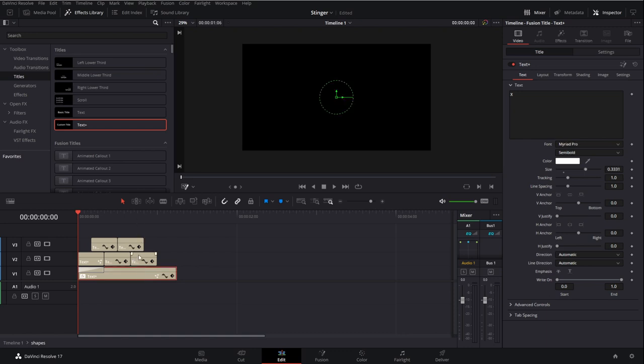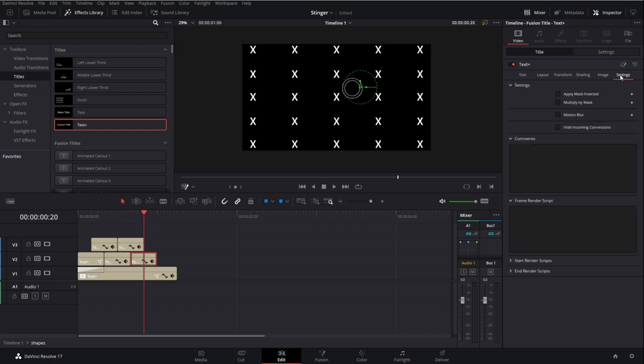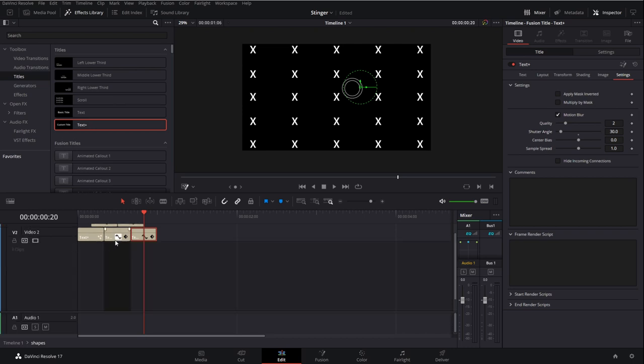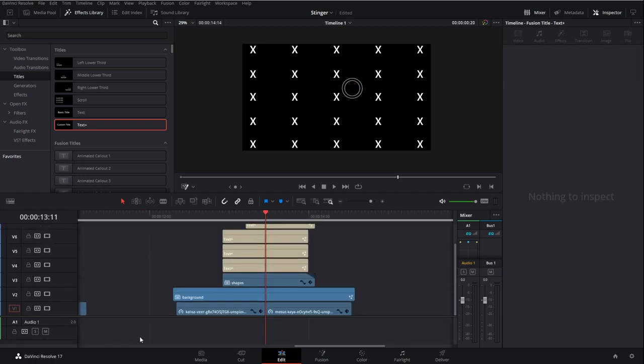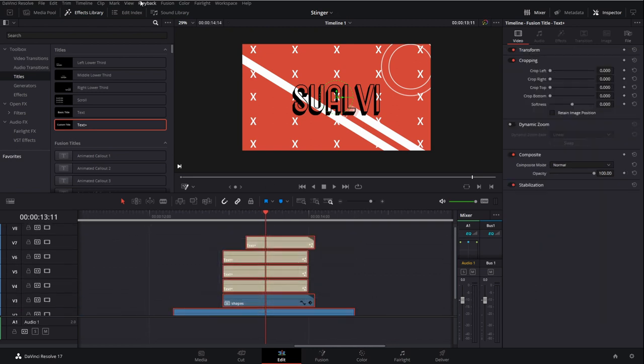Not the X one too much, but for these circles that we have that are popping up, and I'm gonna make it 30 for each of them. Okay, we have that, and then we can go back. Now all of these have the motion blurs ready, and we can go back here to the render cache and make it smart, so it will start pre-rendering everything, and then we can check out our stinger transition that we just did.